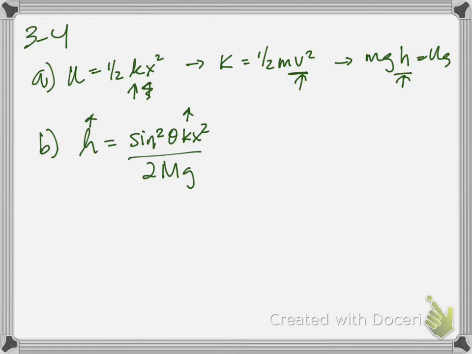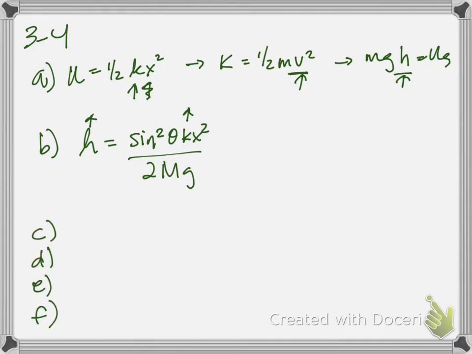So 1 point for a yes answer plus what they call an attempt to justify a functional dependence. Hopefully you've heard me say that a few times. Some way of saying by the formula, as this increases, or whatever the relationship is. So 1 point for the yes answer and then trying to relate that back to the formula. And then you get another point for indicating that since K increases, H must increase. I would not say just that H and K are directly proportional. I might start with that, but I think you want to say if K increases, H increases. I think you want to say it that way. So 2 points for part B.